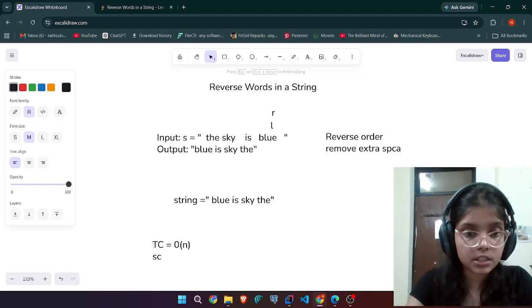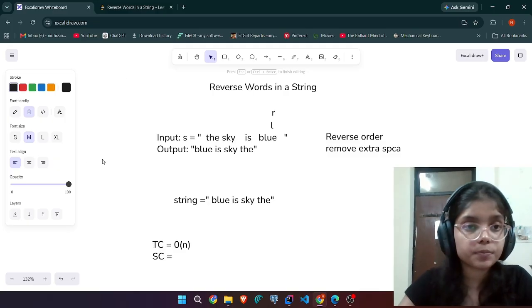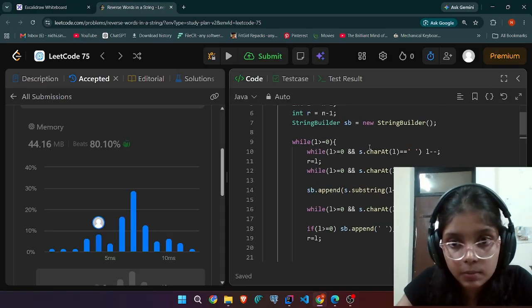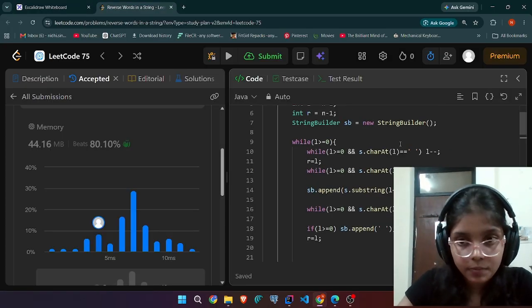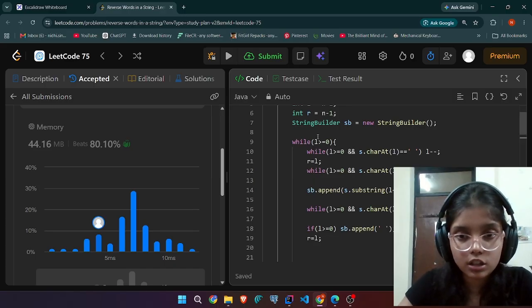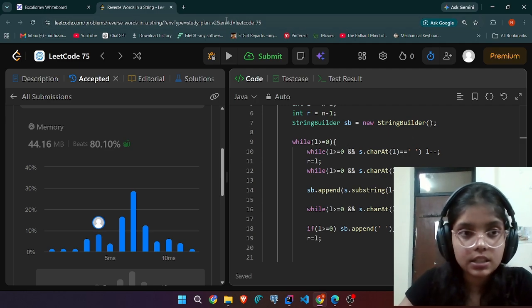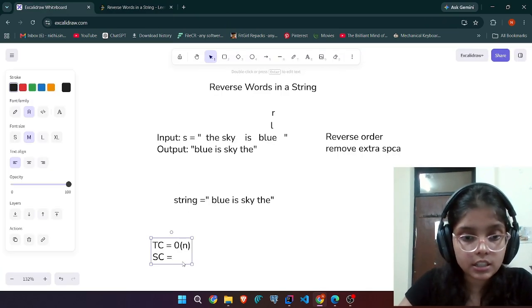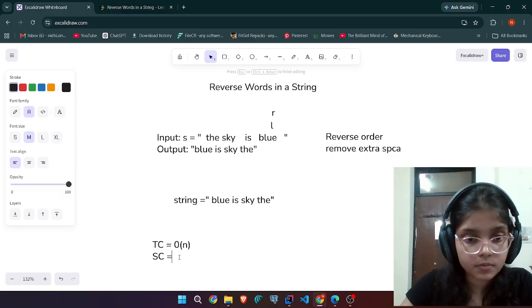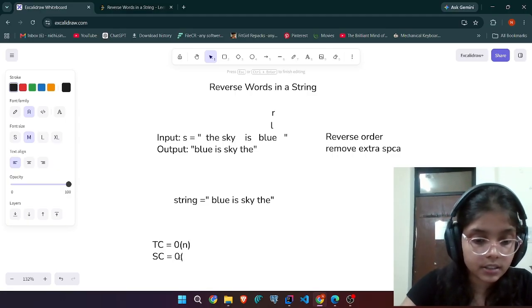And let's analyze the space complexity. We are using a string builder, and the length of the string builder is also nearly equal to the length of the string, because we are only skipping some extra spaces. So our string builder takes space nearly equal to n.